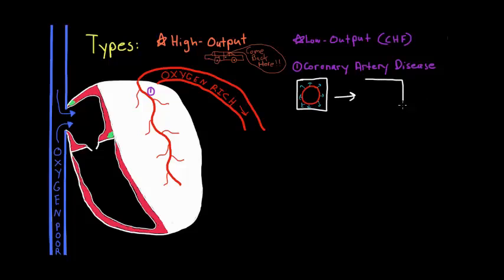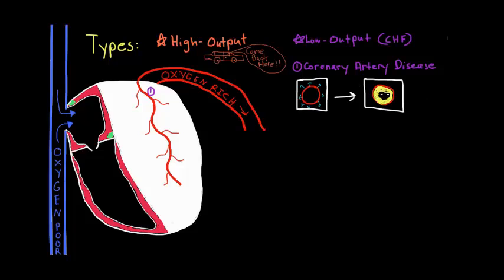Alright, so now imagine that we have coronary artery disease. So what does that look like? Let's go over here and draw our artery again. So we have an artery here. And now what's going on here is that there's a bunch of gunk. They call it plaque. It's basically cholesterol and fats and all kinds of stuff. And it just sort of gunks up the works. And it makes the artery less elastic, which means that it can't carry as much blood as it used to be able to carry. We're going to make this really diseased.